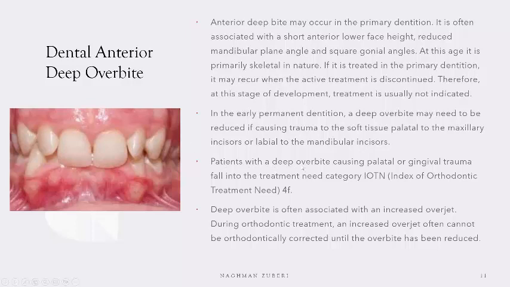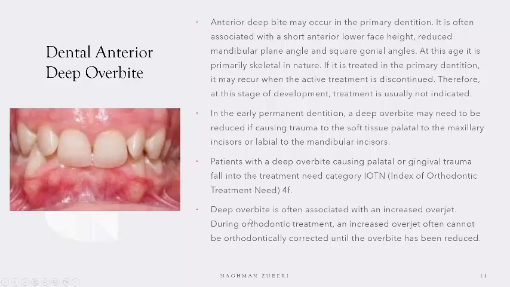Patients with a deep overbite causing palatal or gingival trauma fall in the treatment need category of IOTN, the Index of Orthodontic Treatment Need, 4F. IOTN 4F. Deep overbite is often associated with an increased overjet during orthodontic treatment. An increased overjet often cannot be orthodontically corrected until the overbite has been reduced.